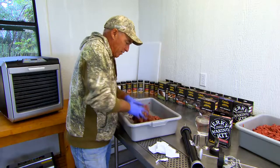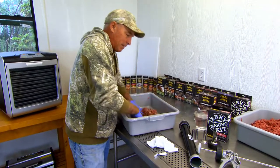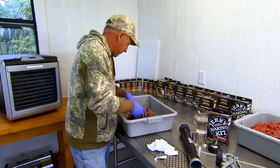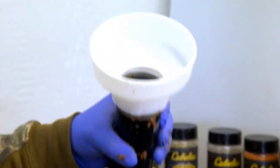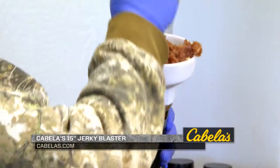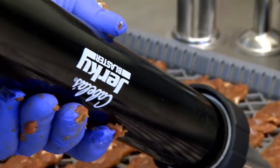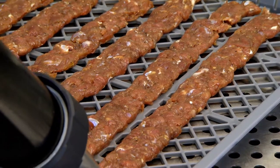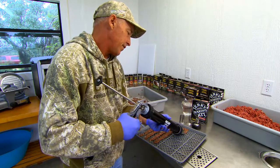Once you mix it up, that water will just naturally be absorbed by the meat. Once I get it mixed up really good, I'll go to the jerky blaster. To load it up, you've got an easy loading attachment that just screws right on the end, and you put your meat in there real easily. Once you've got some in there, you take this plunger and it loads it — a lot easier than slowly getting it into that tube. They've got several different tips: a round tip, and a bigger flat tip. I've always liked flat because it's a little quicker on the dehydrator.